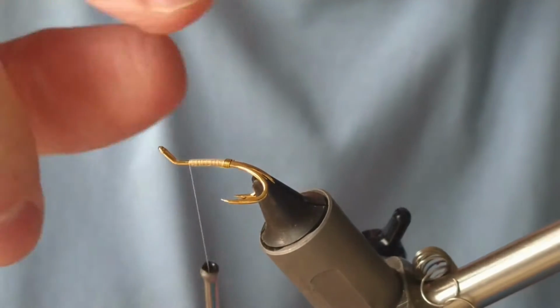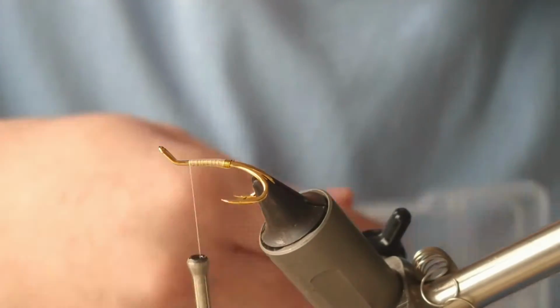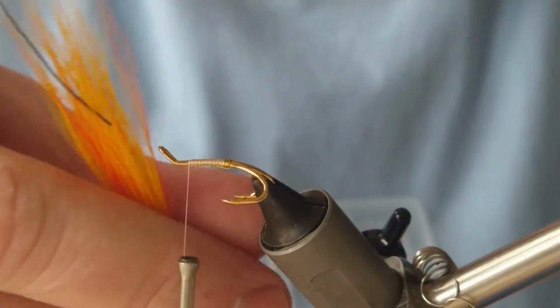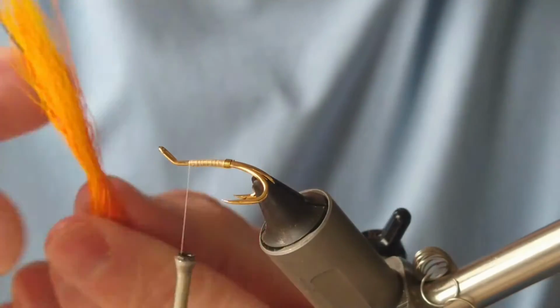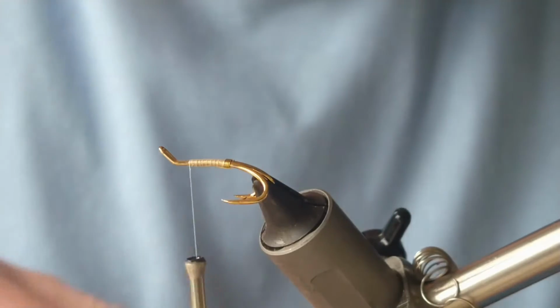Okay, so for the tail of the fly we're going to be using bucktail, and what I use myself is some pre-stacked orange and yellow bucktail. So I'll put a wee link in the video, but you'll have seen me do this before, that I actually pre-mix it and stack it to save a wee bit of time.